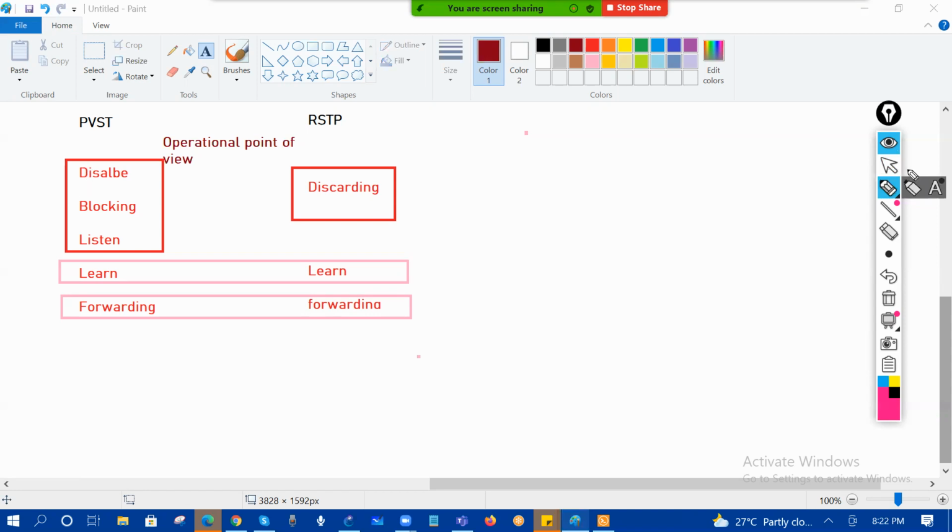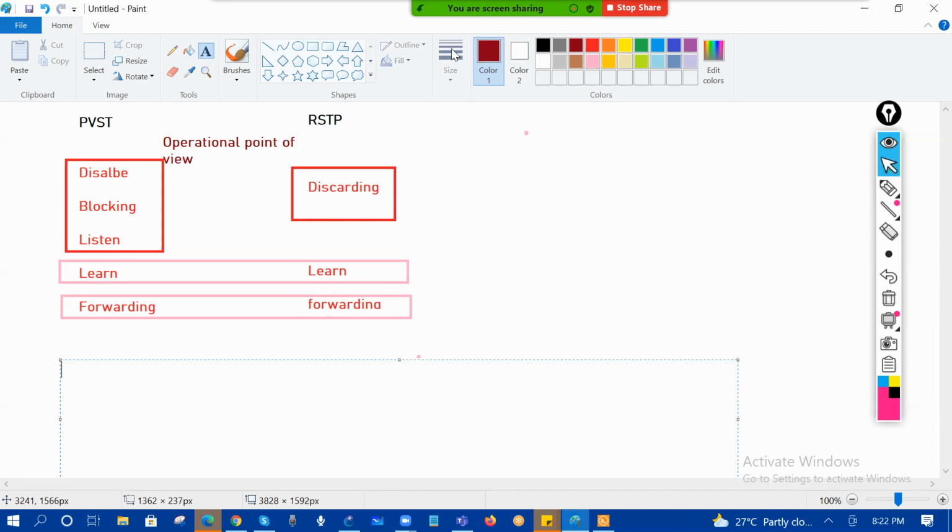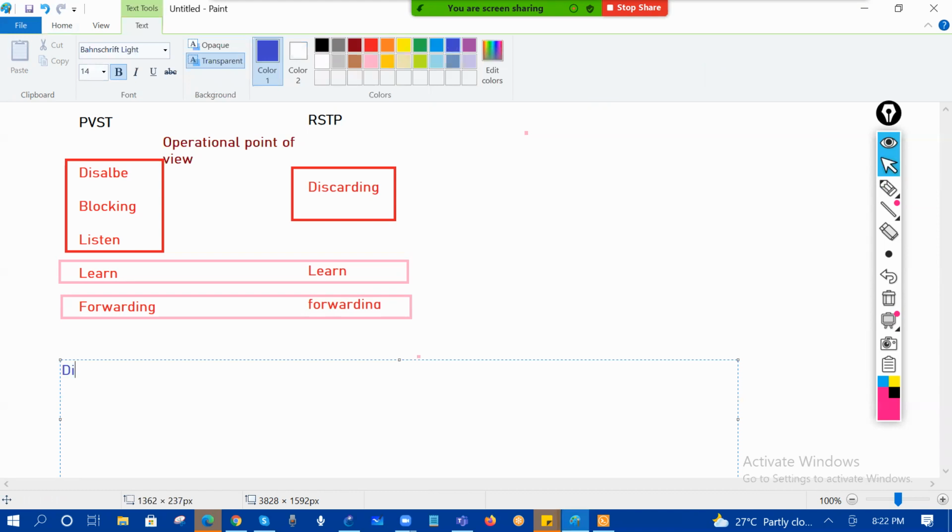No. In the disabled state, no data, no MAC learning. In blocking, same thing. In listening, same thing. So what is the use of these three states? Nothing.